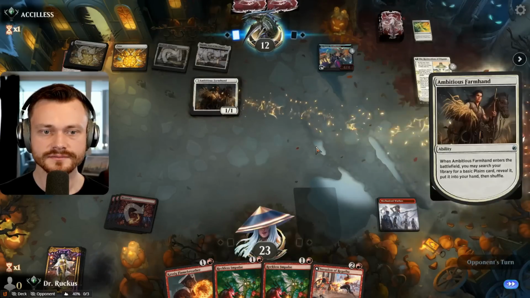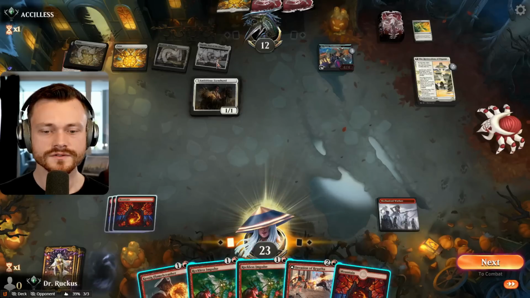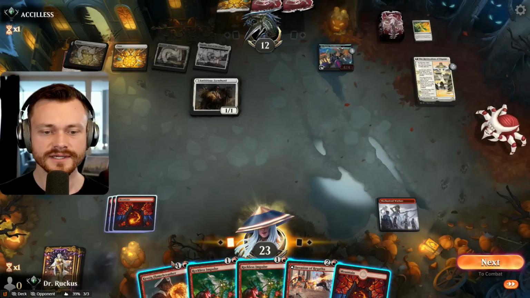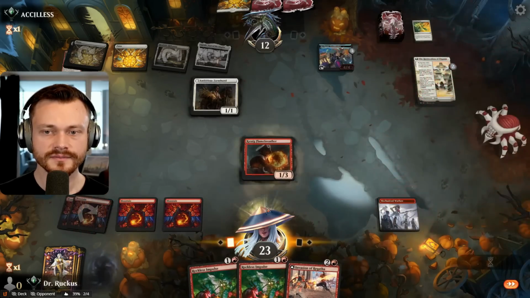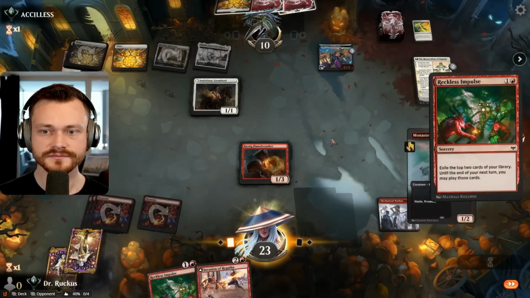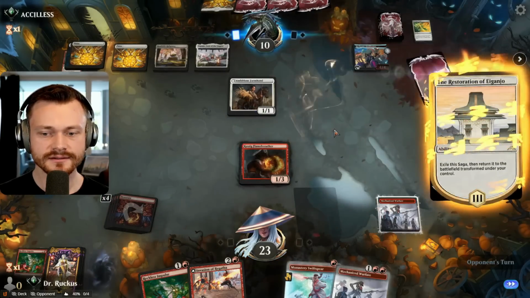And a farmhand. Cool. So I think this turn we actually get the Flame Breather down and then Impulse as well. And see what we play next turn. So, start here. Get a little bit of damage here. And set up for next turn. Okay. Next Mechanized Warfare isn't bad.